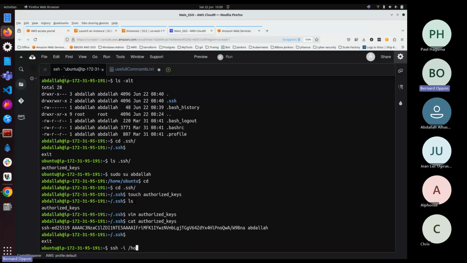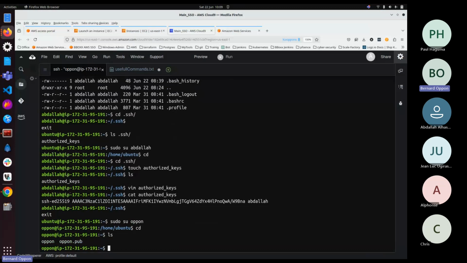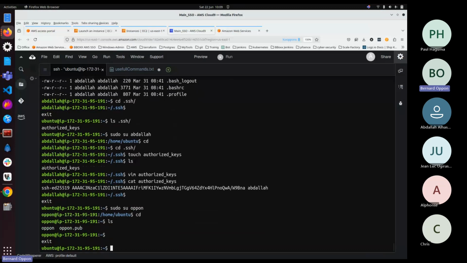Oh, one thing we haven't done. One minute. Let me go sudo su upon. I can actually do it from here. So I have my upon two files here. So let me try from Ubuntu and see. SSH -i home, home upon, and the file I want to use is upon.